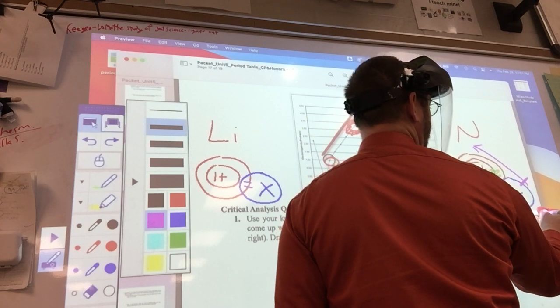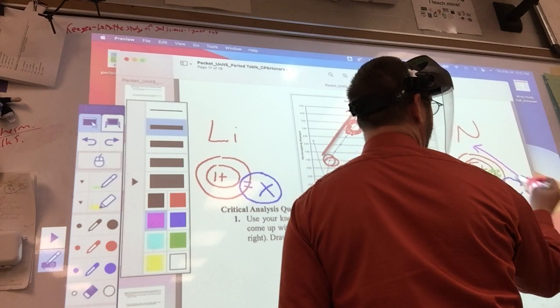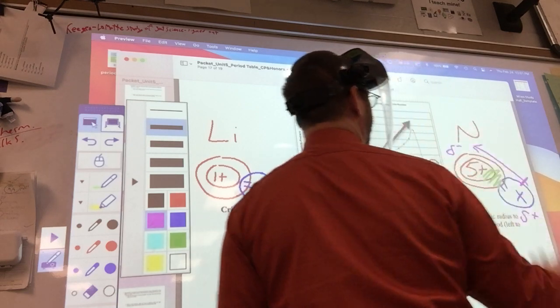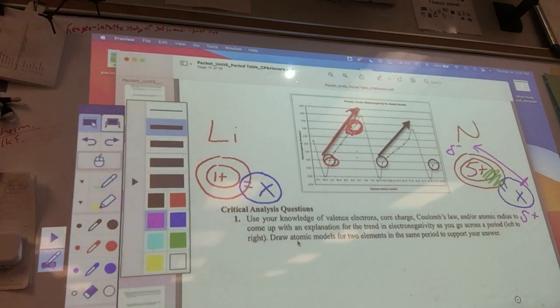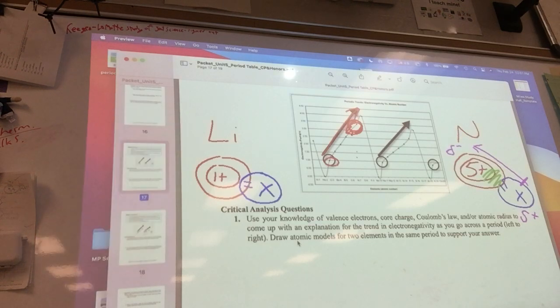Or maybe in biology class you saw the delta symbol for partially positive and partially negative. Can anybody tell me what concept that is from biology class? A molecule that has an N that's partially positive and an N that's partially negative. Vic? Polarity. That would be polarity. So we'll actually have a half of a unit on polarity and all that good stuff 2 units from now, but the whole reason is a difference in electronegativity.